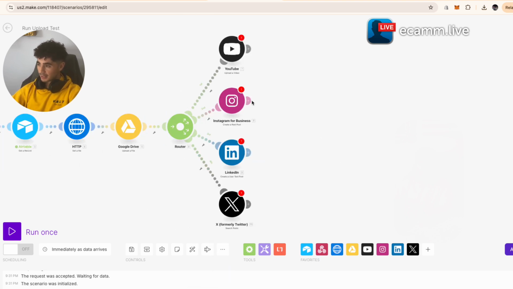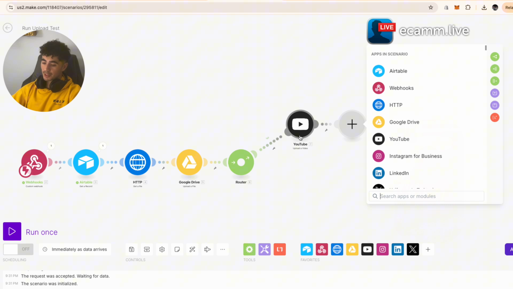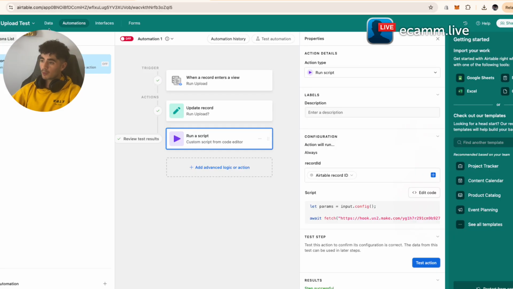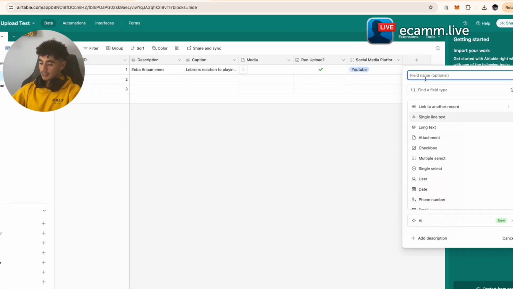In this example, guys, like I said, we're gonna delete all of these because we're just gonna worry about YouTube because they're all basically the same. Once that YouTube video is uploaded, we can actually update the files in our Airtable. So we're actually gonna head back to Airtable. We're gonna add one more piece of data. Actually, we're gonna add 2 more pieces. So the first one is going to be video uploaded, question mark.